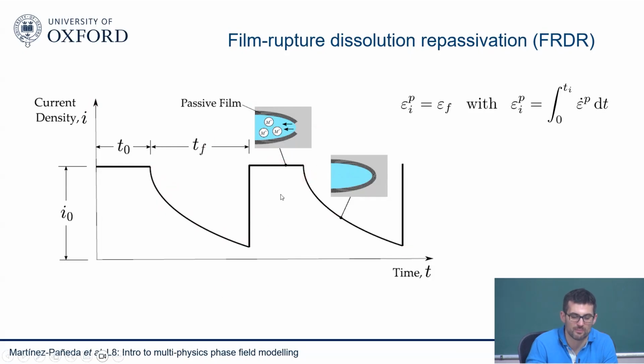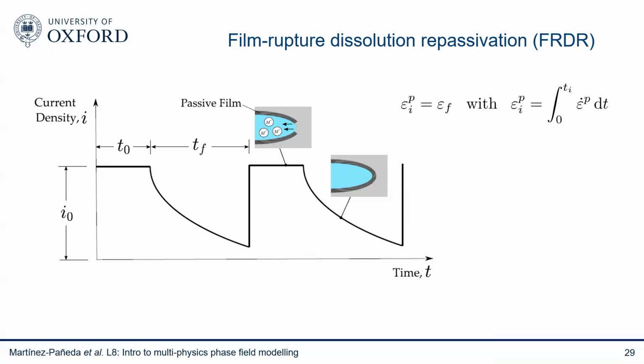And what happens here is that basically these materials in these environments will always passivate a film. It takes a bit of time for the film to start depositing, to become a bit more stable. But what happens is that those films, think of it like a paint. Whenever your strains are large enough, you're going to rupture that film. So basically, if you have, like you see there, some sort of pit, some sort of defect. So initially, maybe you start with your film.